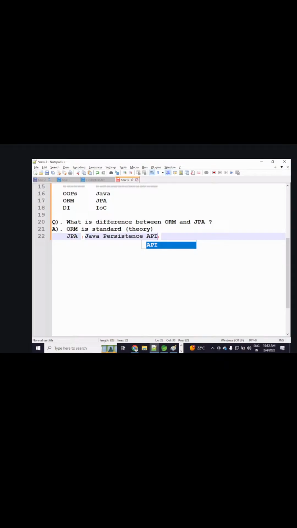API is nothing but a collection of classes, interfaces, and their methods. That is one way of defining it. There is a package definition also: collection of classes, interfaces, sub-packages. You can use it like that.